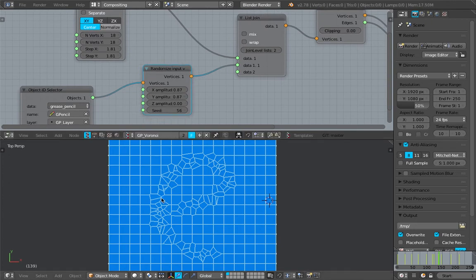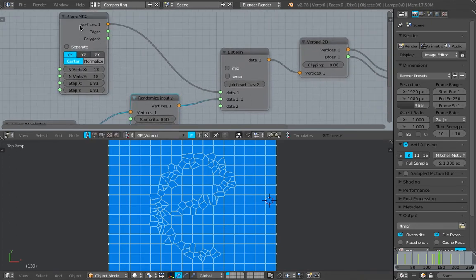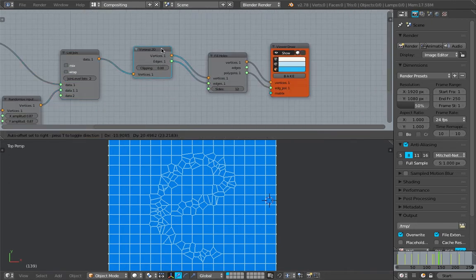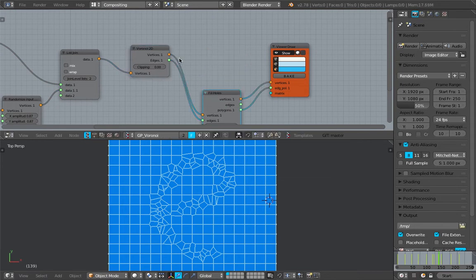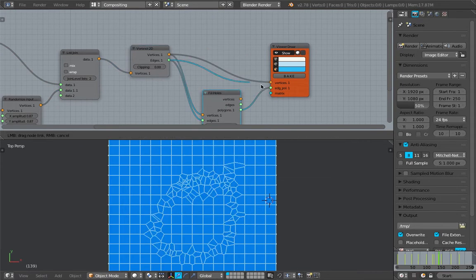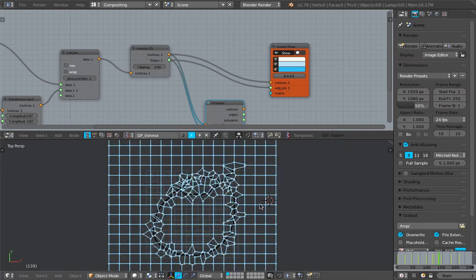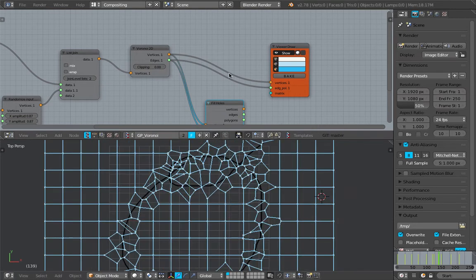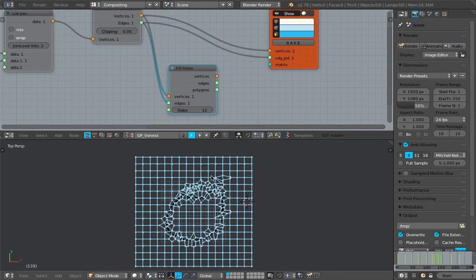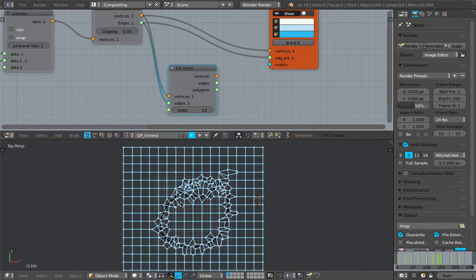Simply combining the two and using Voronoi, you get this Voronoi pattern topology, and then you just need to use fill hole, and you're done. So it's actually very simple.